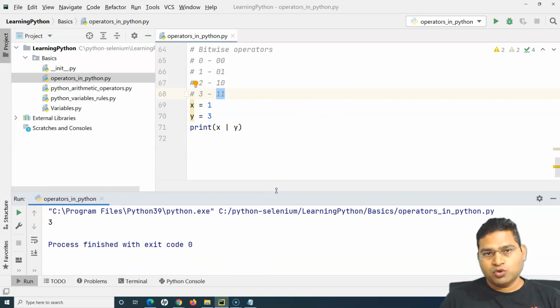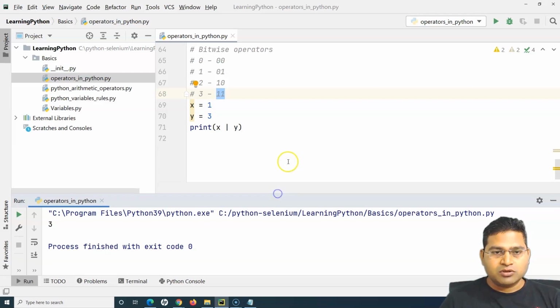These won't be utilized a lot in Selenium automation unless you want to learn in detail. I'll post a separate video maybe for the bitwise operators, which will cover a lot more advanced concepts if required. But in general Selenium automation, you won't be using bitwise operators that much. So this information is good enough. If you want more detail, go ahead and read the documentation or Google, and you'll find a lot more information on the bitwise operators. So that's all about the operators in Python.